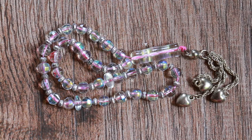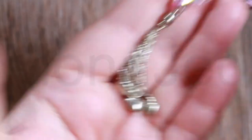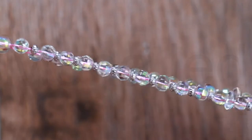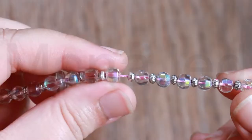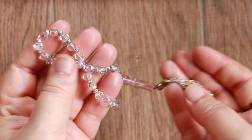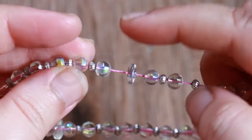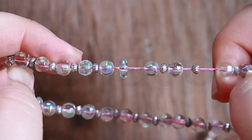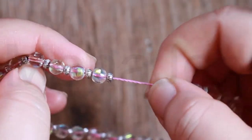Islamic prayer beads have three main parts: the beads, discs, and imam. The beads are the main part of the tasbih, with many variations in material type, shape, dimension, and colors. Spherical shape is the standard traditional style. The iridescent tasbih I have has a total of 33 beads — these are plastic, showing luminous colors that seem to change when seen from different angles. The discs are the dividers that split the beads into the familiar 11-11-11 sections of the smaller tasbihs. They are not counted in the number of beads but help you keep track of your zikr very easily.